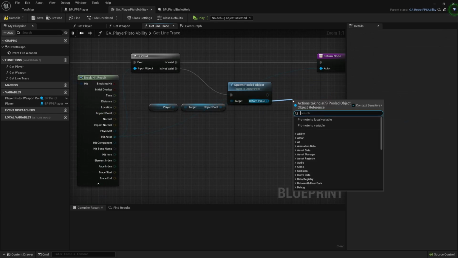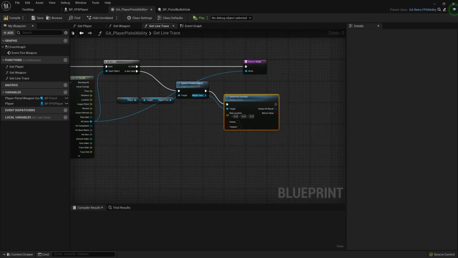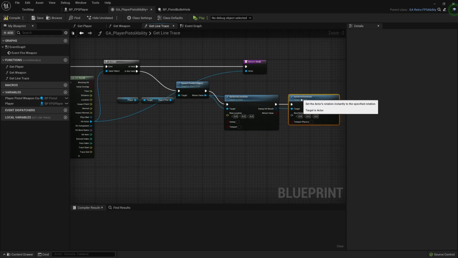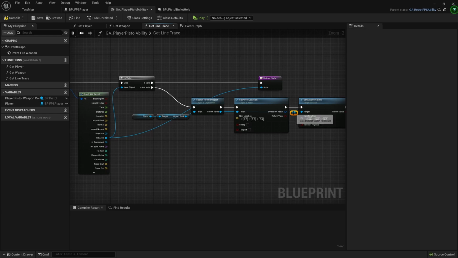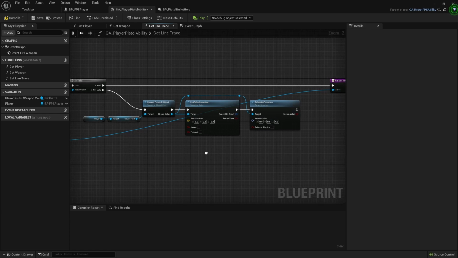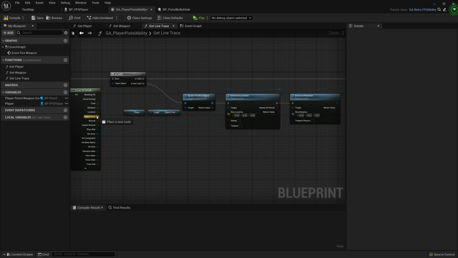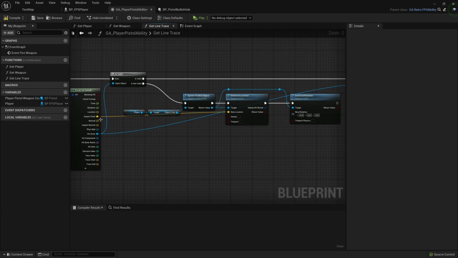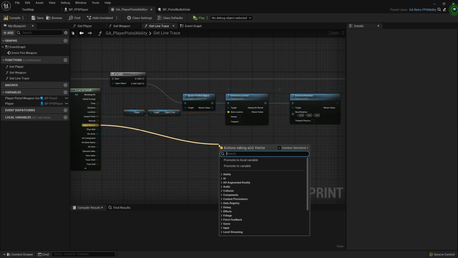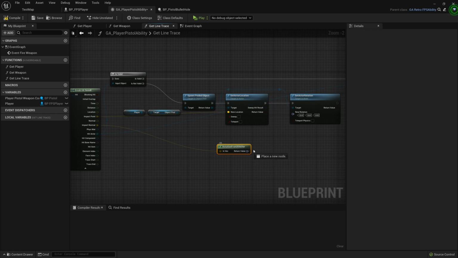All right, so from the return value, we've got to say set actor location. And then we will set actor rotation. And that goes here. And we can just move this line over top here. And we won't leave from this because we don't need to do anything else. It's just going to hit the wall and create this thing. So in order to find the location where the bullet should hit, we have to use the impact point as the location. And then the impact normal is the rotation. We just have to get the rotation from X vector. And then that return value becomes the new rotation.